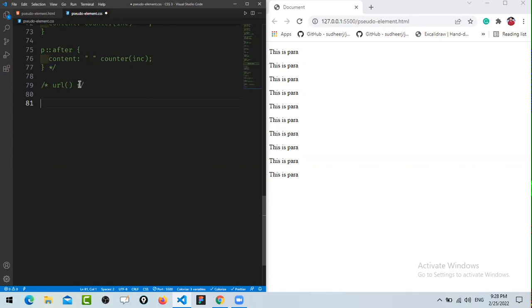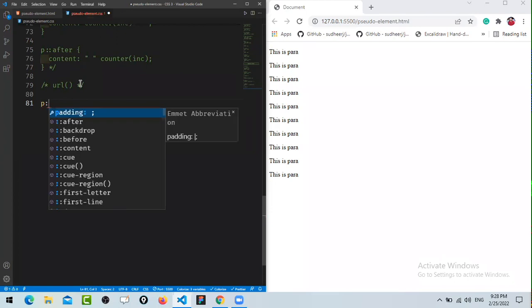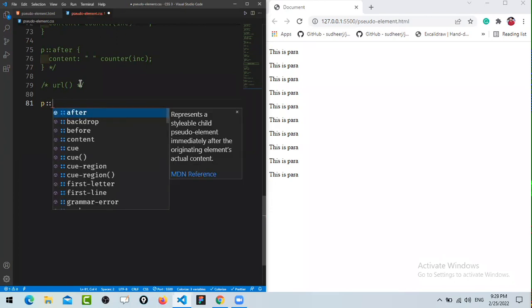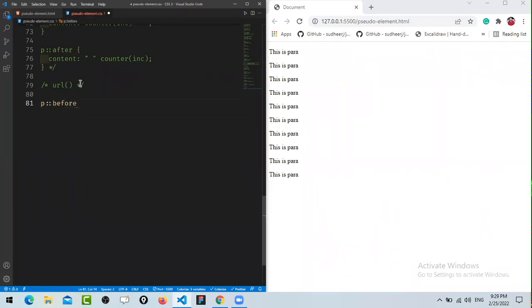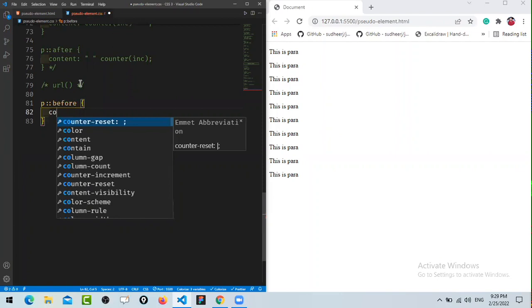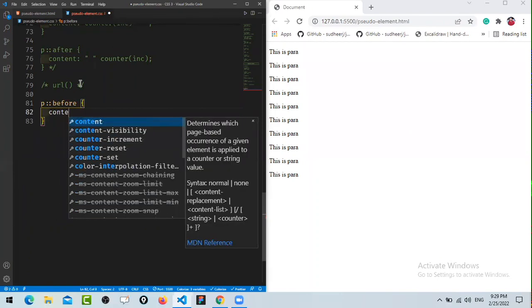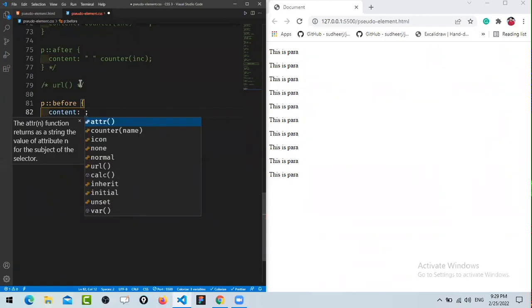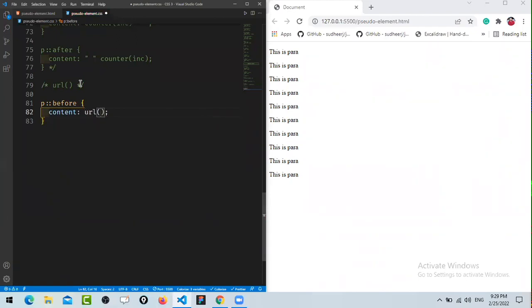Okay, then what you can do here, simply I'm going to target that paragraph and add the pseudo element p::before, and the mandatory property we have to add, content: url. Again, this one is a function.